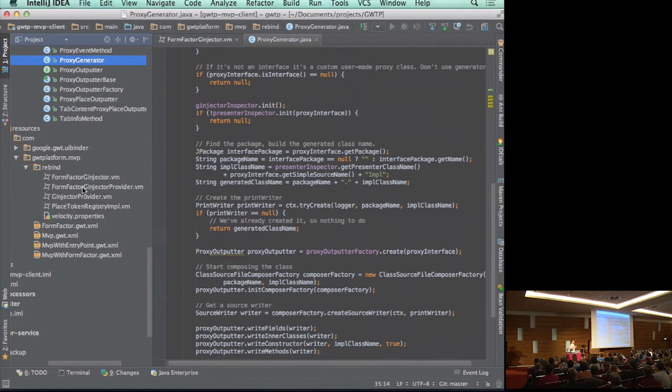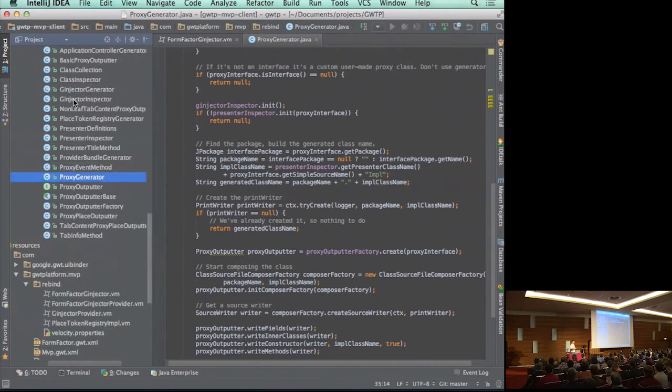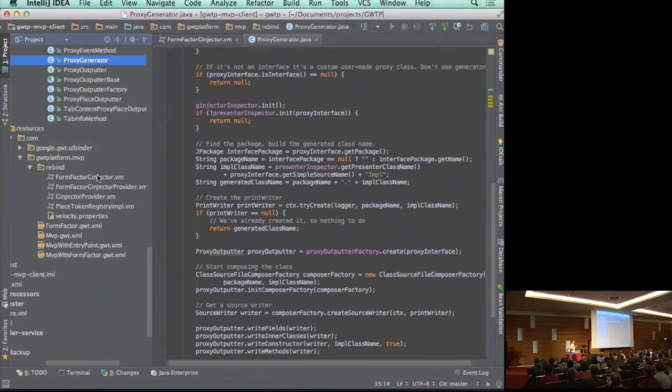That gave me the possibility to generate not only the injector, but also Gin modules from it. So that little ability gave me the possibility to create not only the injector, but also a form factor. I had to create a form factor generator as well.